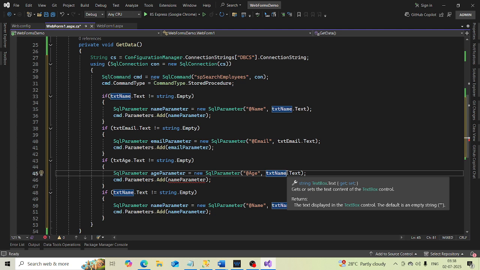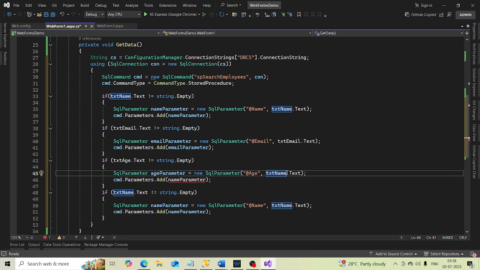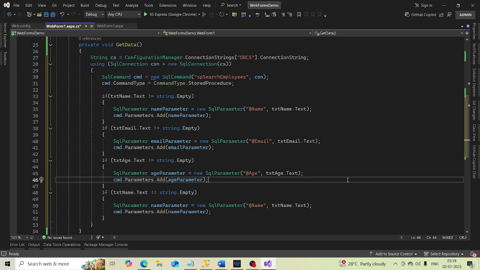And finally, the drop down list for gender.